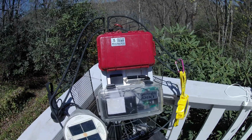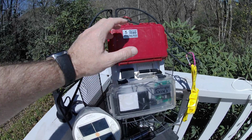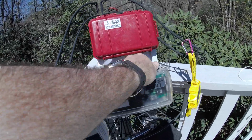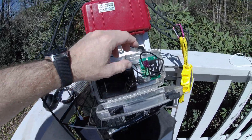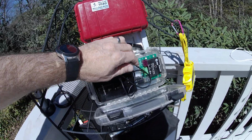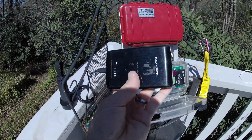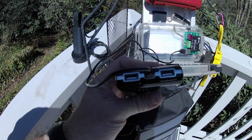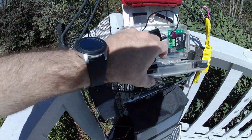I just attached 2 dry boxes to a small $25 solar module that I bought on eBay. And you pop this open. Inside this otter box, whoa, there is a little power module controller, and then here we have a RAV Power. It's older, but it works. Just a small power bank with 2 USB plugs. It's been charging all morning, probably pretty much full by now.